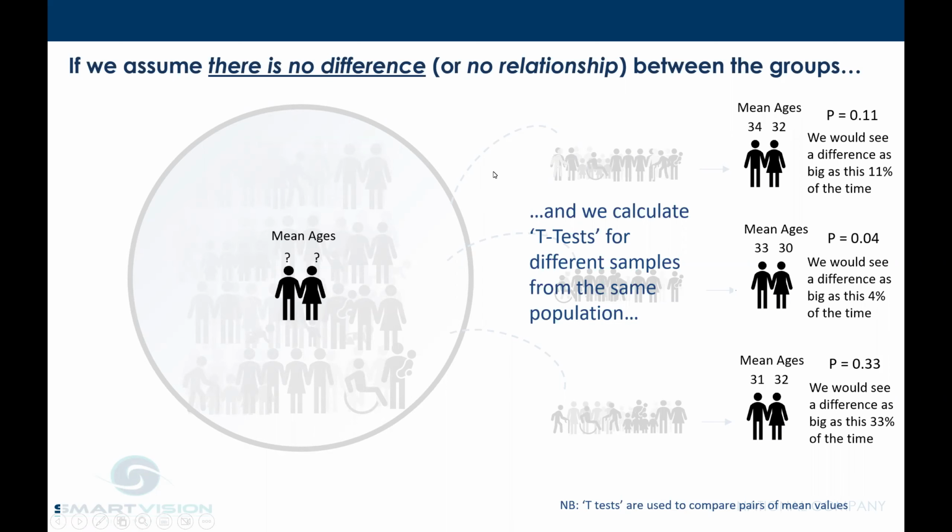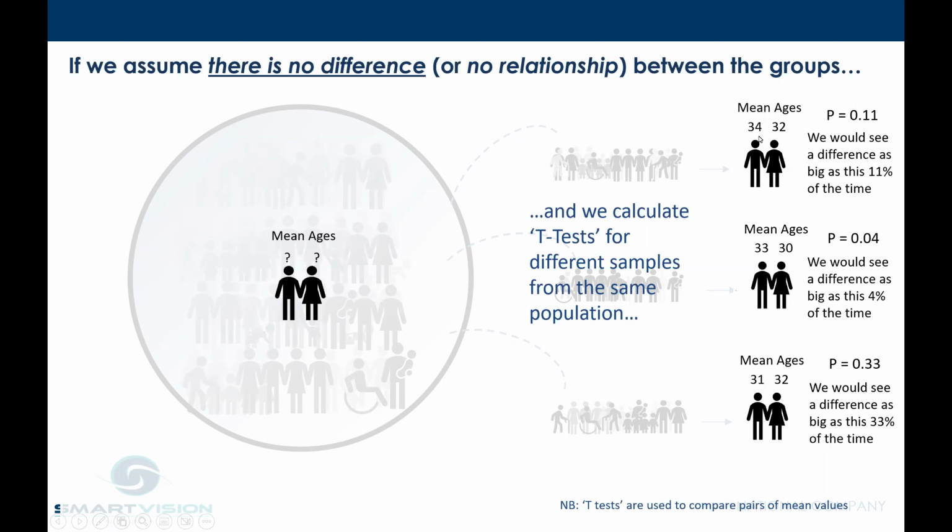But typically, if you were comparing two averages, you would use something called the t-test. That's what you normally use. So you could calculate a t-test for a given sample. We don't know what size these samples are. It might be 100 cases here, or it might be 1,000 cases. But if the p-value said 0.111, it's saying that you would see a difference as big as this 11% of the time in a universe where the mean ages of men and women were exactly the same in the population.